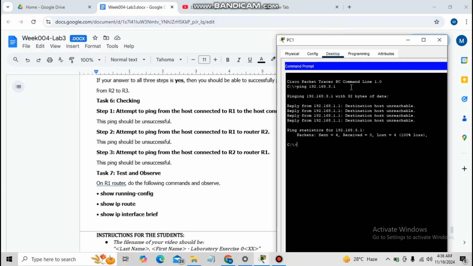What the module has said has applied or translated to our pinging on the command prompt of our host PC. As we can see, destination host is unreachable, and therefore our ping is unsuccessful. So now we will try to do it to router 2.